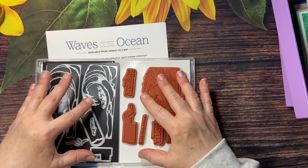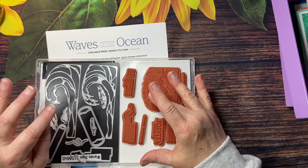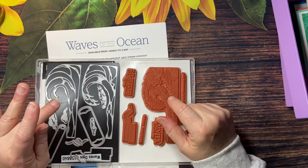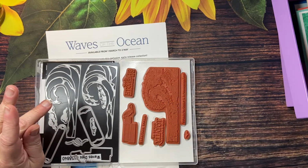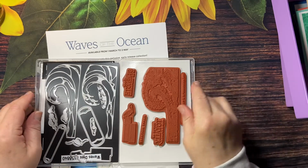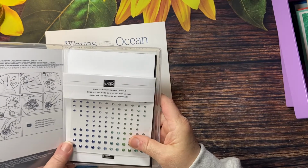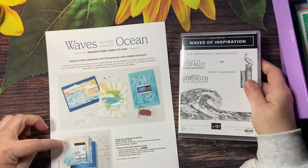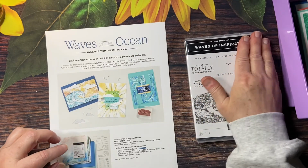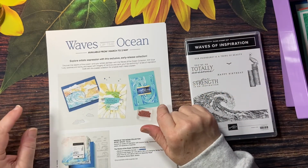So this bundle will be available in our upcoming new catalog. That's the annual catalog that comes out in May, I believe. Don't quote me, but I believe it's May. They did change the timing of that. So if you miss out on that, you definitely will be able to get that then. However, the rhinestone waves basic jewels, the designer series paper, along with the foil paper, will not be available during that time. So it'll only be available for customers March 1st through May 2nd.